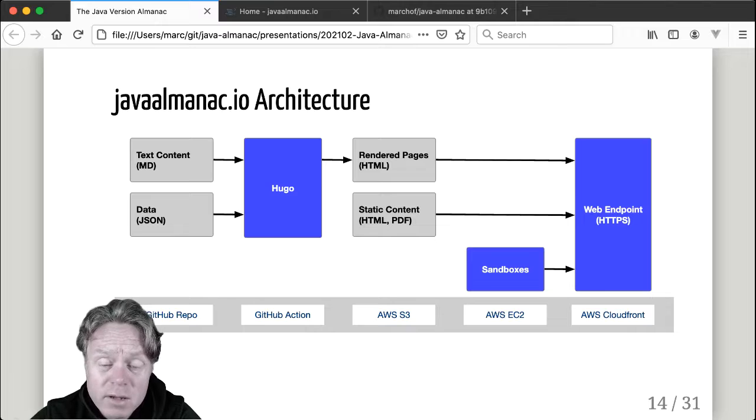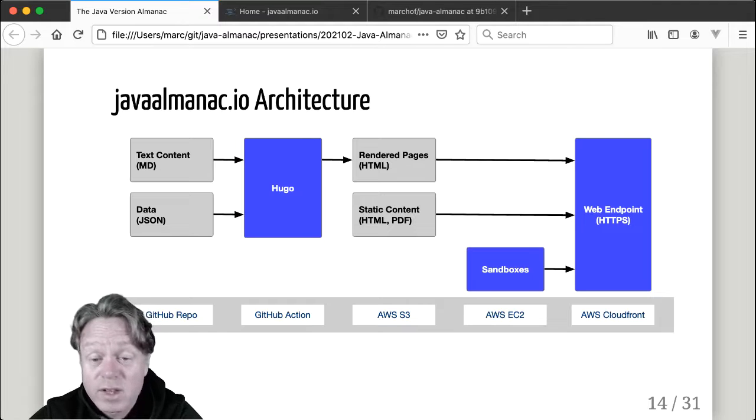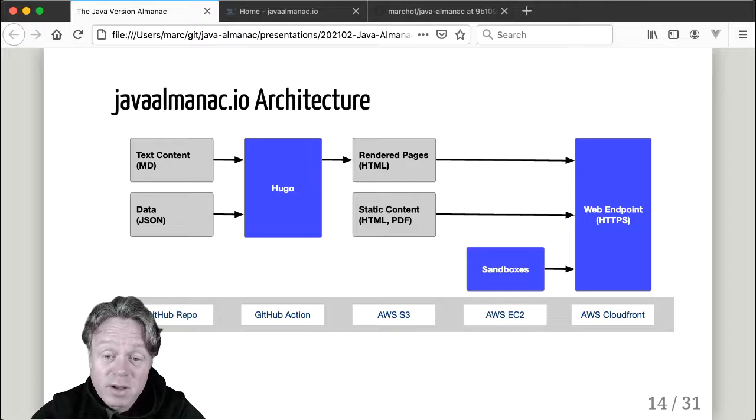This data and the text is converted into a static website. And for the static website rendering, I picked the Hugo static website renderer. This is written in Go. It's very powerful, very fast, and I really liked this project, and it's actively maintained. You see a couple of releases every year. So in case you need to create a static website out of Markdown documents, really have a look at the Hugo project.